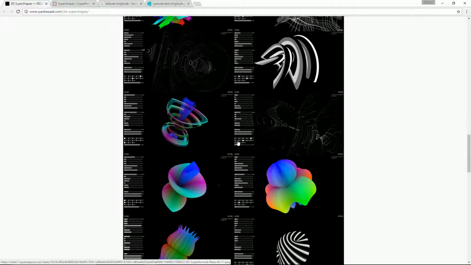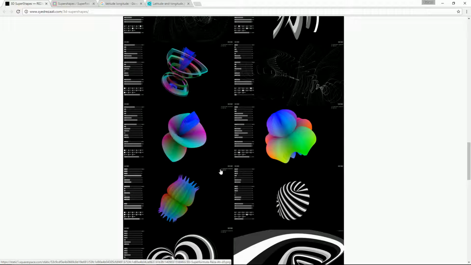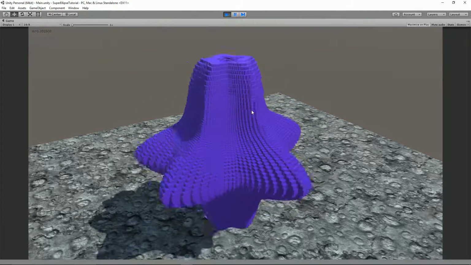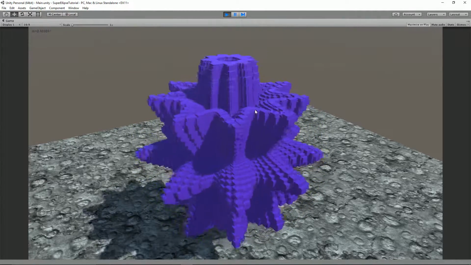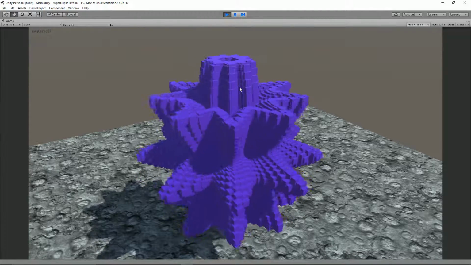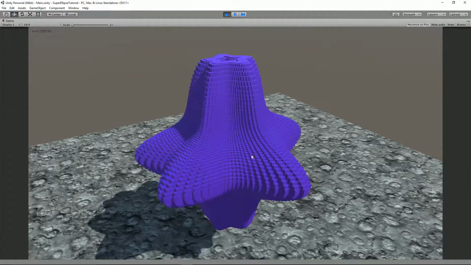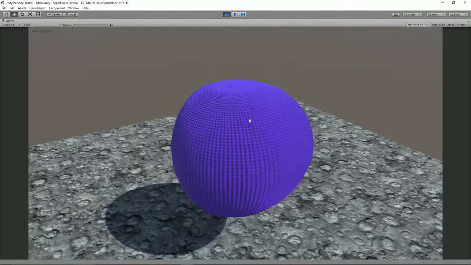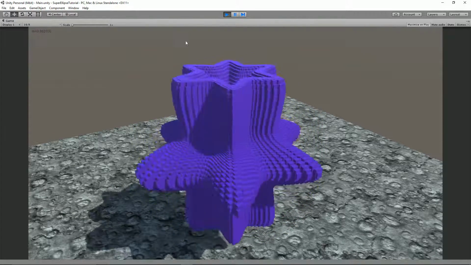Now, for us to do this, I think the first thing we should do is create a sphere. We're just going to go through the basic logic that's going to give us a sphere. You probably see here that I've actually not created a sphere. What I've done is create a whole load of cubes very close together that give the sphere effect, and that's what I'm going to do for our basic sphere and going forward.